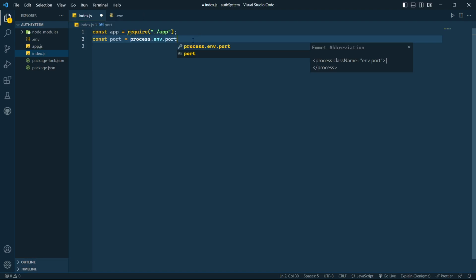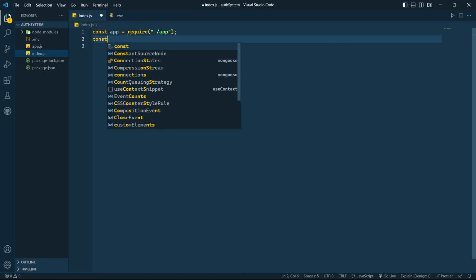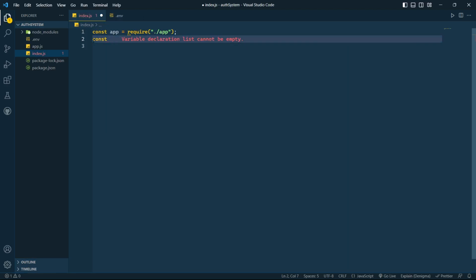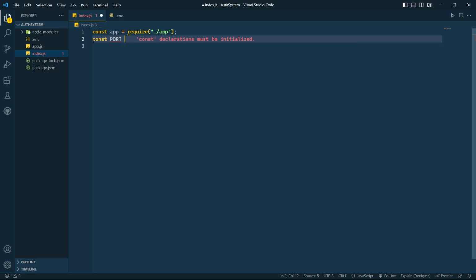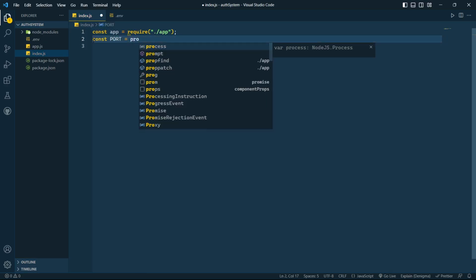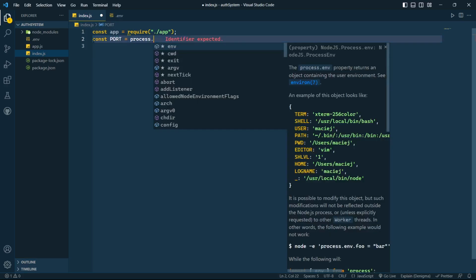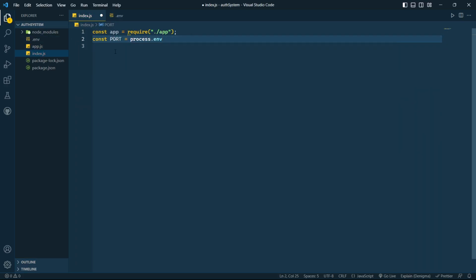We are doing the same thing, but here what we have to do? We have to write const port equal to process.env.